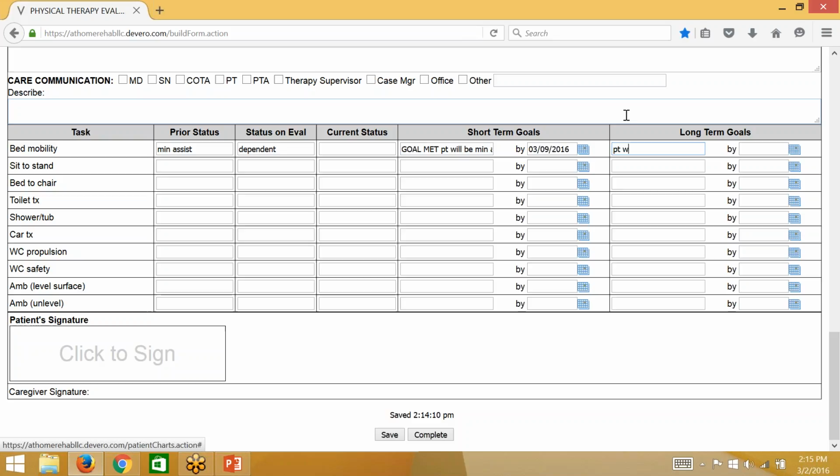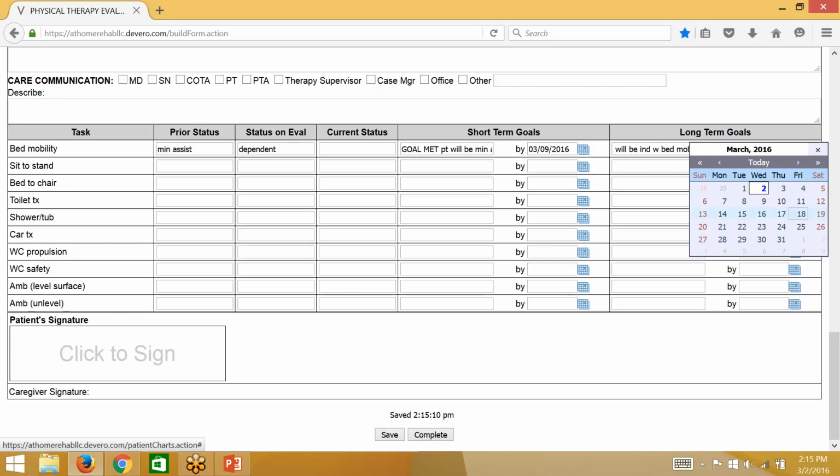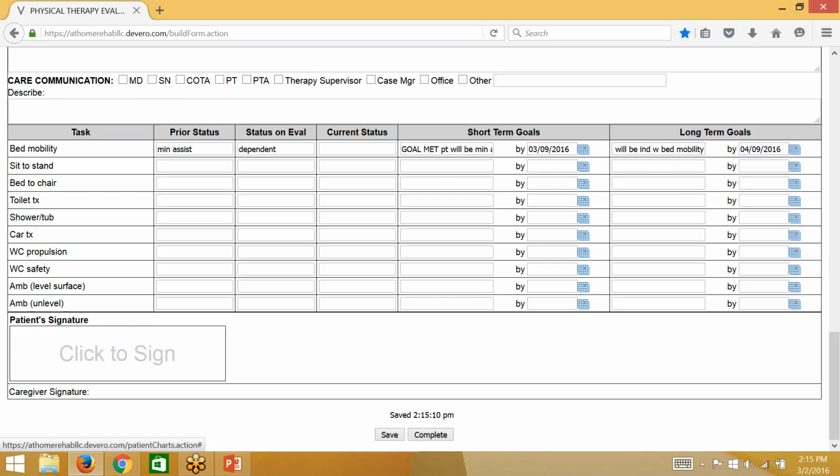By convention, I'll usually write my long-term goals for what I want the patient to be and look like at discharge. For short-term goals, you can either divide it in half by the date, or you could write 2 weeks out from evaluation, however you feel comfortable. But basically, try to think about your long-term goals first and how you would like them to look on discharge, and then write the short-term respectively by a shorter time span.